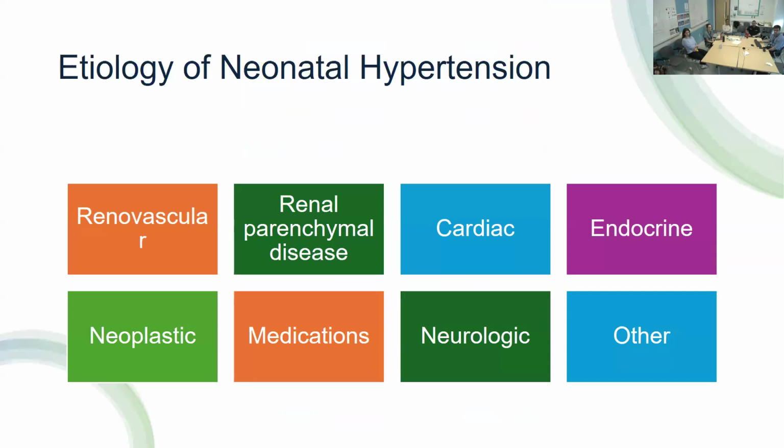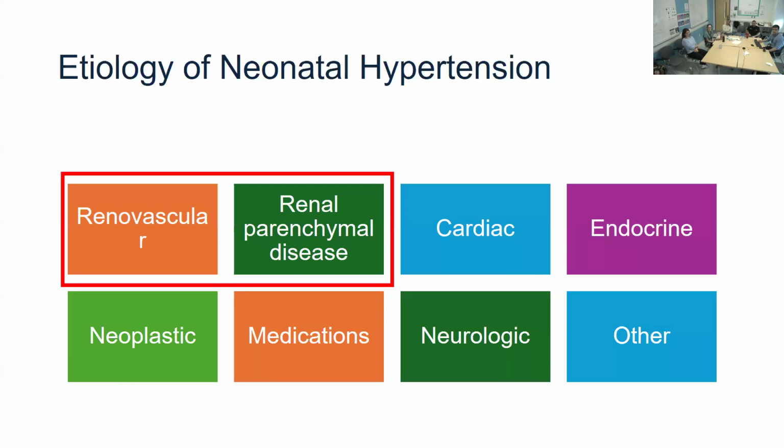A lot of the investigations, or the way that we can divide the different causes of neonatal hypertension, are based on these categories. And hopefully what we can show is that even by just doing your history and physical exam, you can assess for quite a few of these things. And then you have imaging and lab work as well that can really help you identify what's going on. The ones that we will talk about that tend to be more common in the NICU are renovascular and renal parenchymal disease. We'll also touch briefly on chronic lung disease.